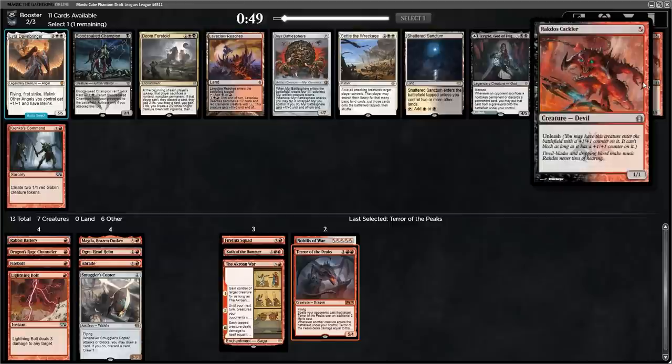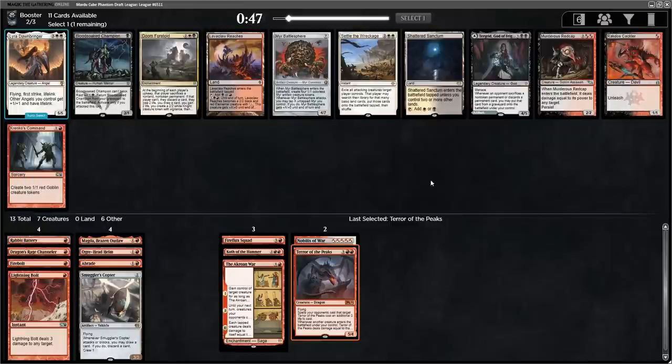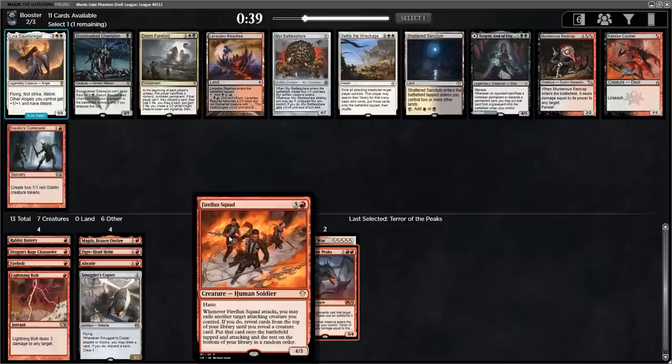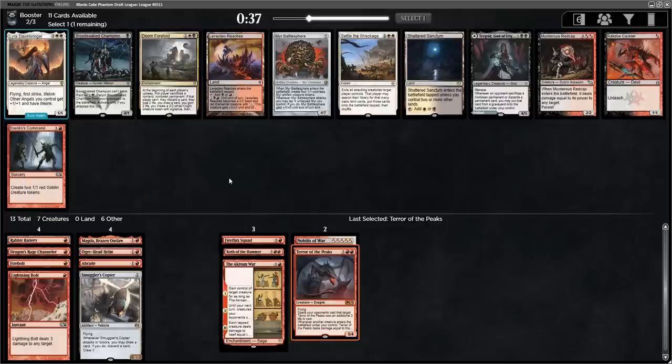Ooh, we get a Rakdos Cackler, Krenko's Command. There's a Murderous Red Cap here, but yeah, we'll take, I think, the one drop. Although, actually, the Krenko's Command is really, really good with the Fireflux Squad, isn't it? Yeah. Maybe that's better. It's also better for Dragon Rage Channeler. Okay, yeah, let's do that. Let's take the Token Producer.